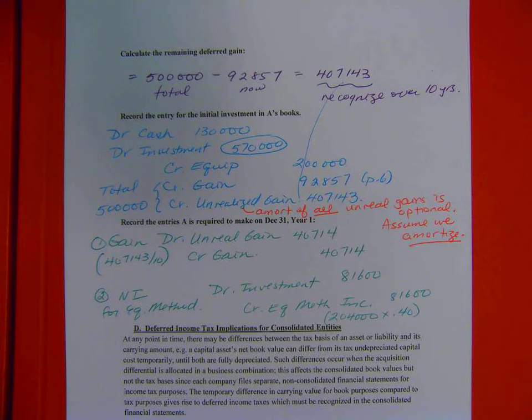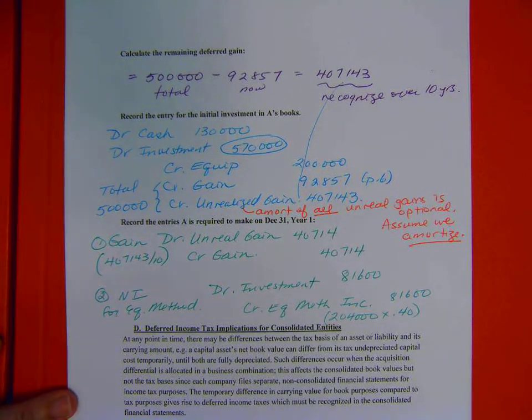Venturer A, who put in equipment on which he had a gain, or she, and it was commercial substance for example 3, non-commercial substance example 4. Either way, there was a gain on the equipment. If it's commercial substance, you can immediately recognize the part of it that has to do with the other venturers, whether there's 1 or 3 or 5. If it's not commercial substance, you have to do the little calculation we did on page 6 to figure out what portion of the gain.